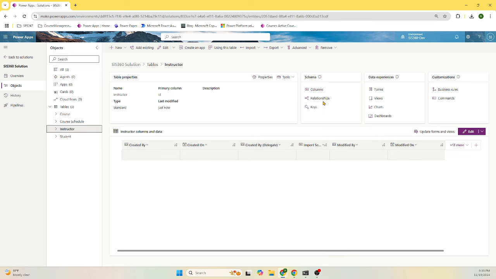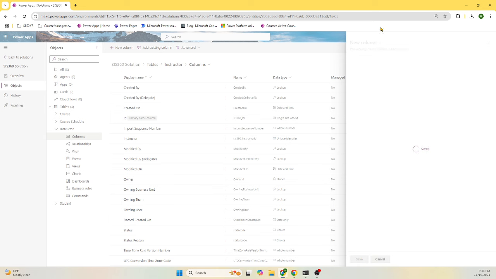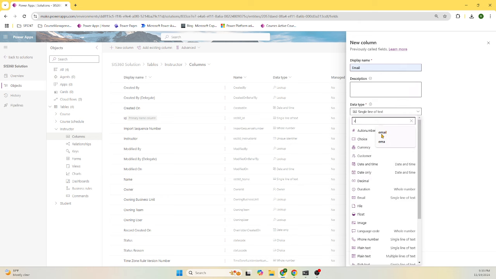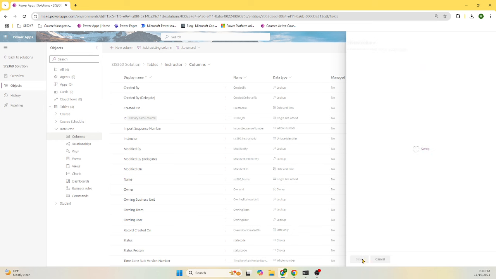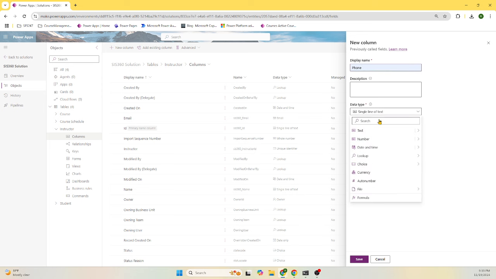Right? Instructor table, let's go into the columns. Let's create a column called name, subtype. Generally it's always a best practice to do that, but for our demo purpose, I'm rushing fast so that we'll go to the good part of creating the application, right? Now we are still creating the Dataverse tables. So here we pick email, simple email, and we can pick another column called phone. Phone number is the default data type.